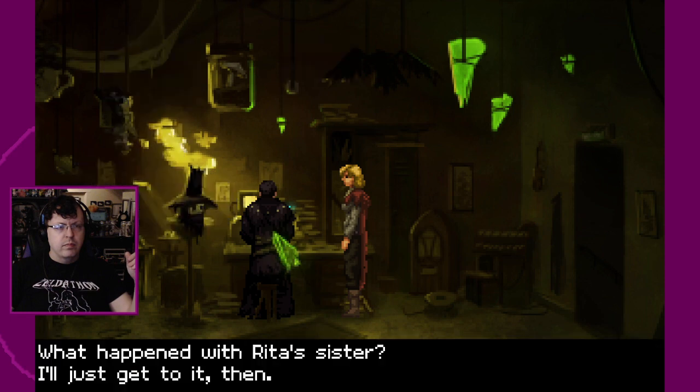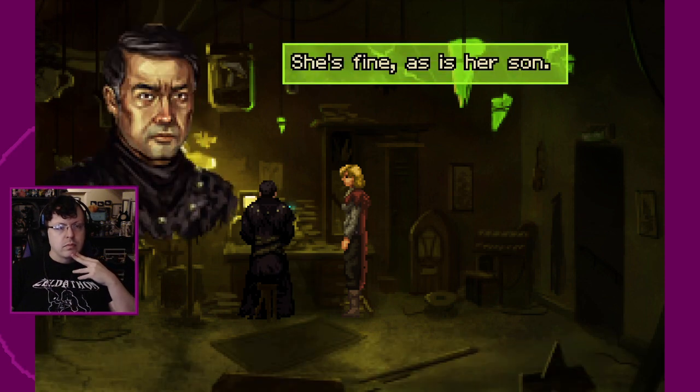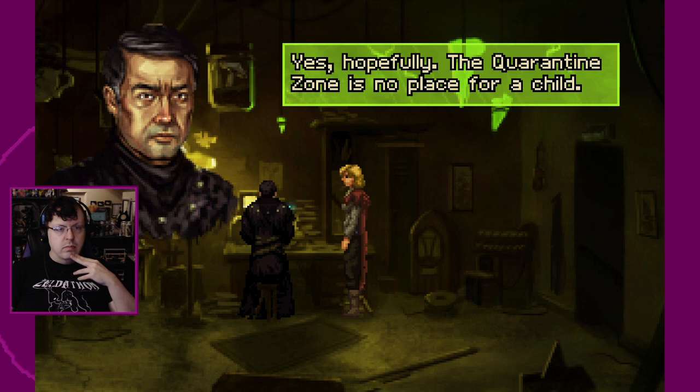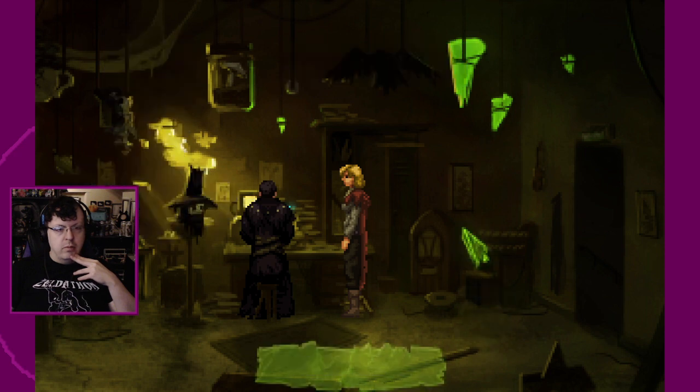Doctor? Yes? Is Rita's sister all right? She's fine, as is her son. Hooray! Well, in helping them, Amy, Rita sounded very grateful. Hopefully they'll be able to get out of there soon. Yes, hopefully. The quarantine zone is no place for a child. I'll just get to it then. Good luck, Amy.